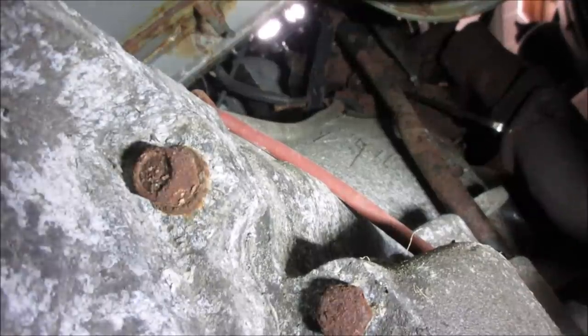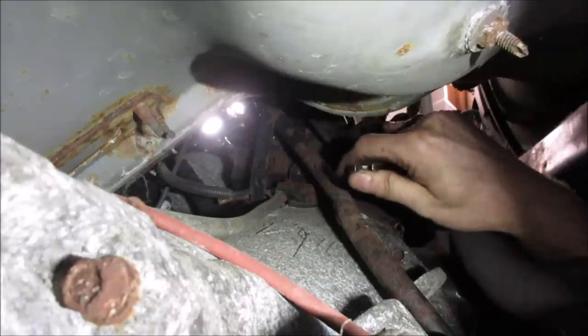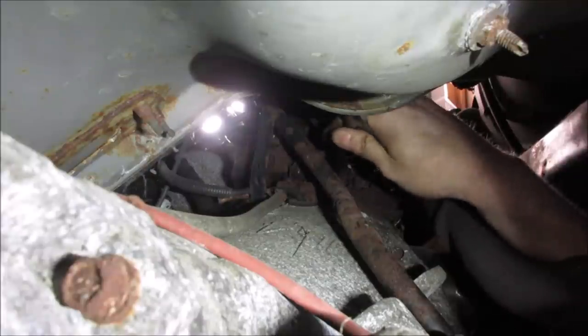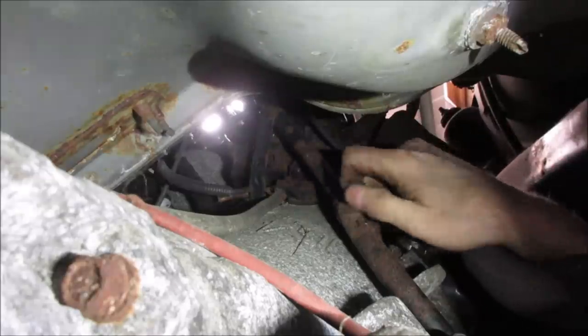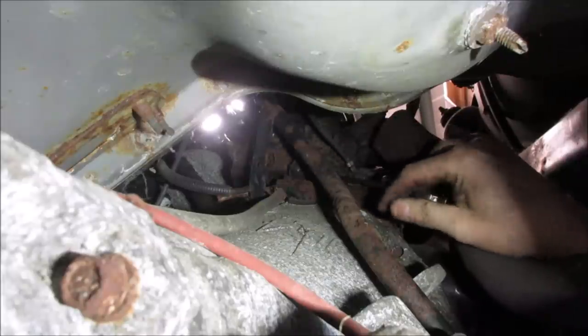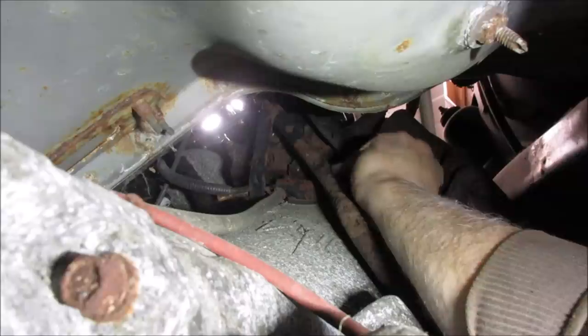I think we might try. Let's go underneath. I'm going to try putting a wrench on them and see if I can get them to turn. It looks terrible, but we'll see. I have no idea. You can see what I am doing. Right out there. Get a good bite on it, because if I slip off, that's what I'm afraid of. Either that, or it's probably just so rusted. Oh, there. There. It's a turn. I am definitely seeing with my hands.